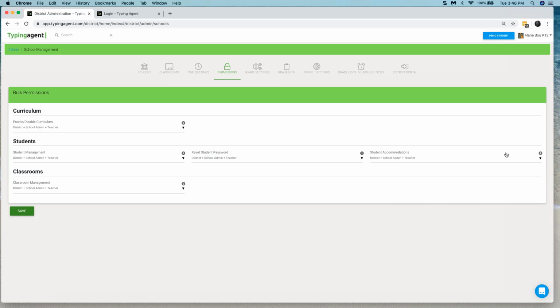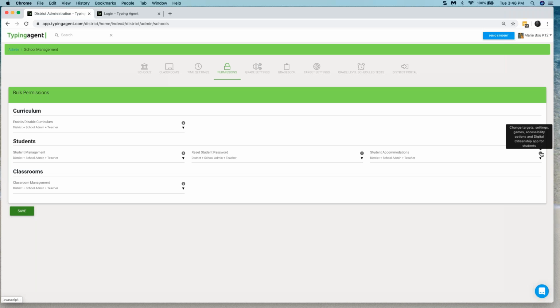Now with the student accommodations, you can permit your teachers to change the targets, settings, change the games, accessibility options, and digital citizenship curriculum for your students. This here is key in that many times some districts want their teachers to be able to manipulate this data, others don't.